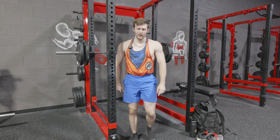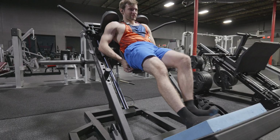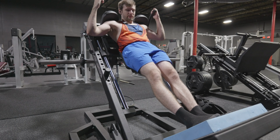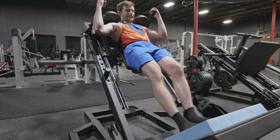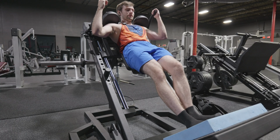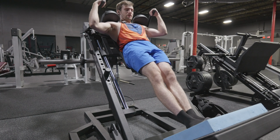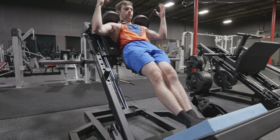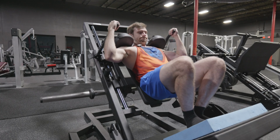Holy shit, dude. My legs could not take another set of squats, so we moved on to the Tom Platz Special. This is what he used to do to grow his quads. And it's one of my favorite. It's the CT squat, hack squat, or V stance hack squat, whatever you want to call it.